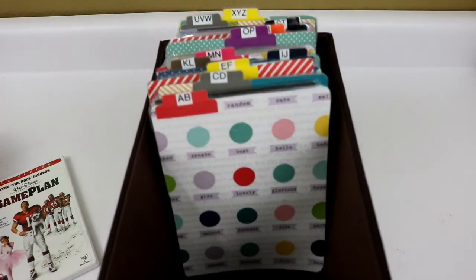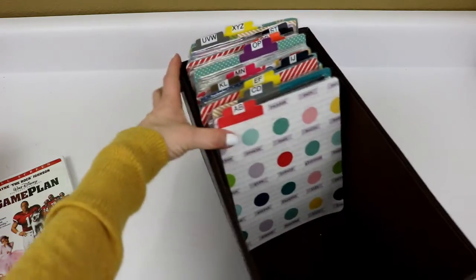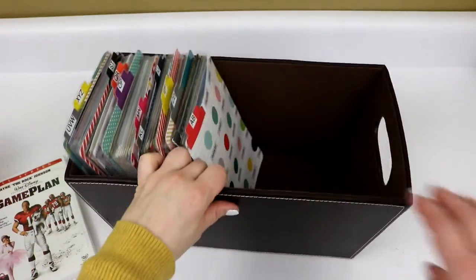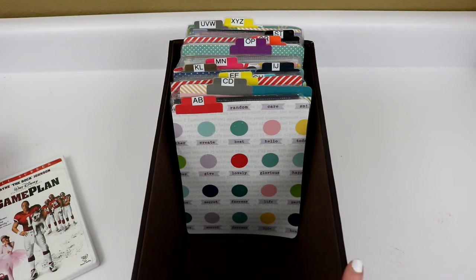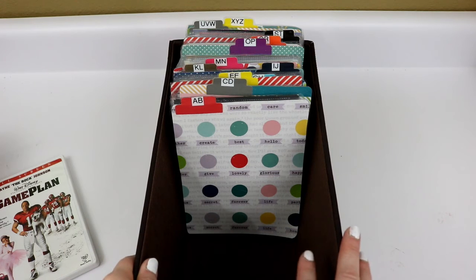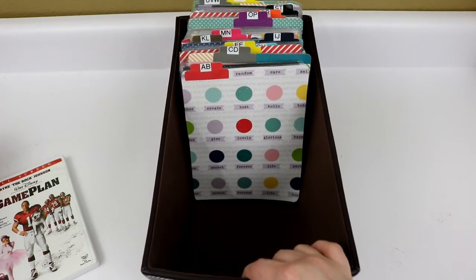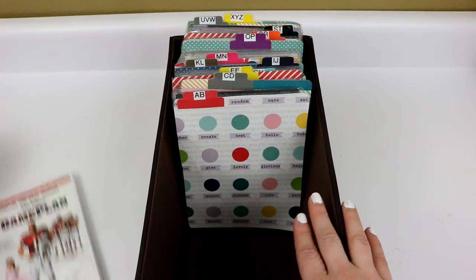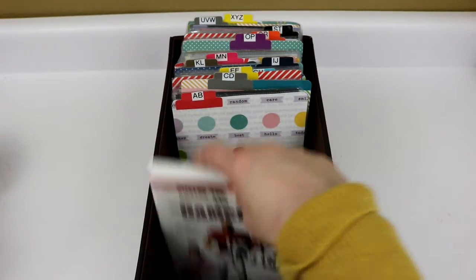Let me pull it up so you can see it up close. The box right here is a faux leather, brown leather, small bin that I purchased from Hobby Lobby back in 2012. I paid about $8 for it because I waited for the 50% off sale. I have two of these — you'll see another one in just a second — and a pink one you'll see this summer that contains some of my children's DVDs. It's the perfect option for DVD organization; if you wanted to leave the containers as-is, they fit in here perfectly.